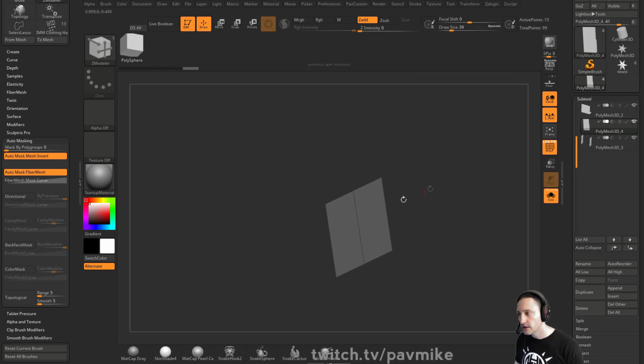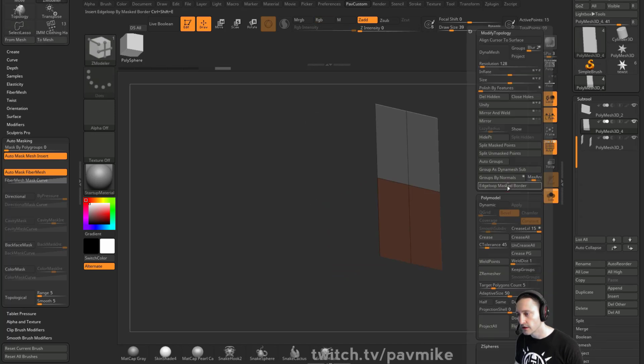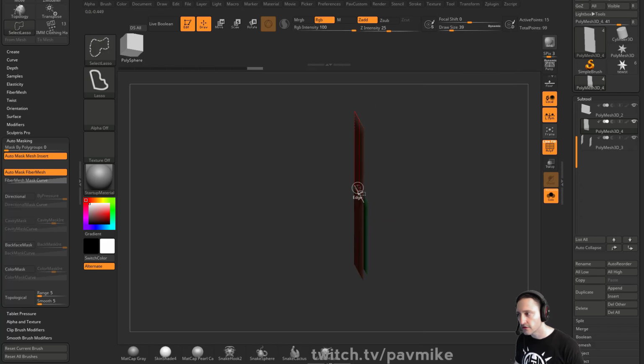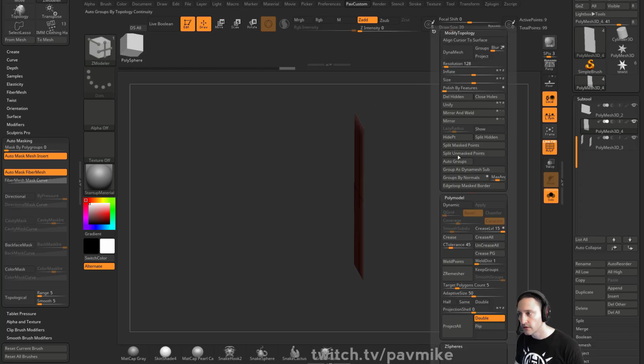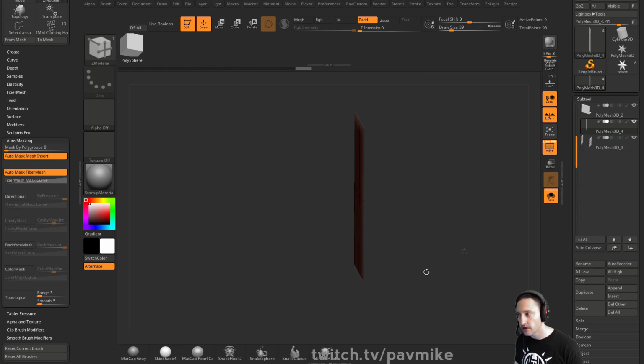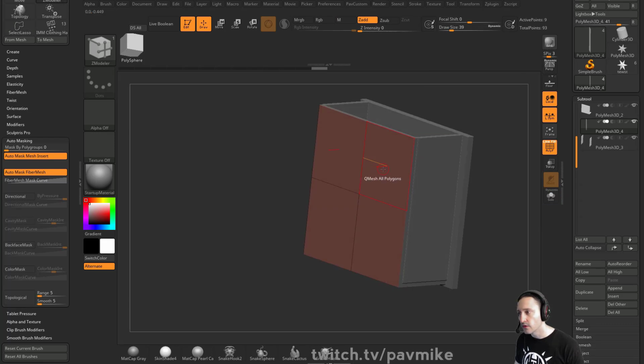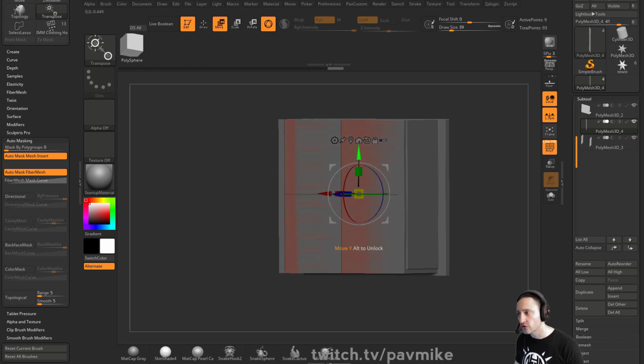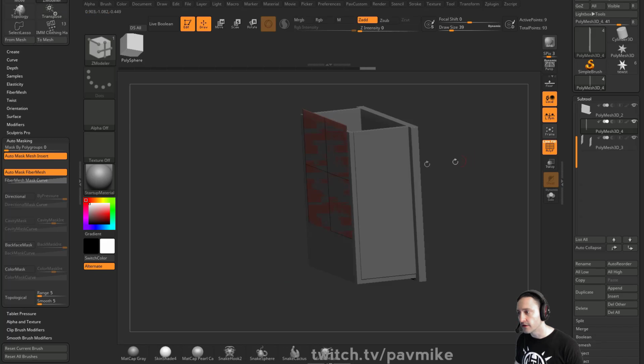delete hidden, and hold on, let's turn on double real quick. Let's do an auto groups, and just get rid of that back one there. Delete hidden, turn double back on, or off. So now we're going to Q-mesh all polygons, but first we can say, you know what, I want this to be a little shorter, a little smaller this way maybe, because this again is going to be the cloth that goes over the top here.